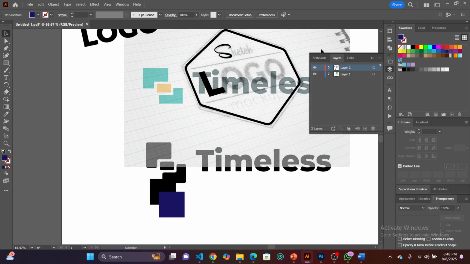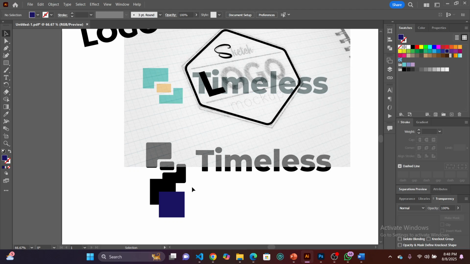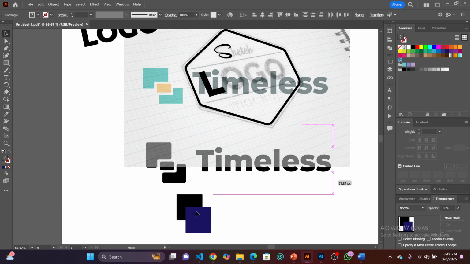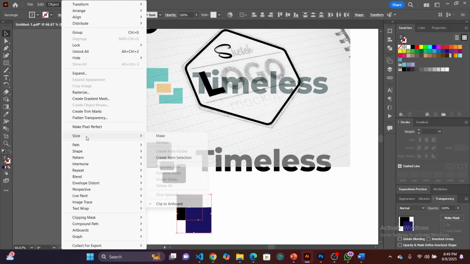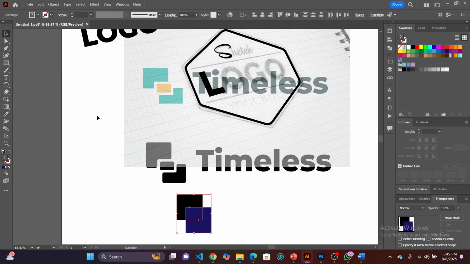One way is I can sketch this on paper, then come in Illustrator and use my pen tool to reproduce it. It's going to work. Or I can directly come on Illustrator, put these two shapes together like this, highlight both of them, go to Object, Expand.